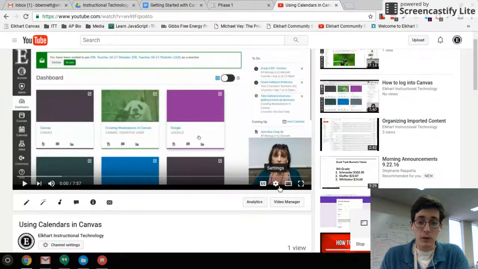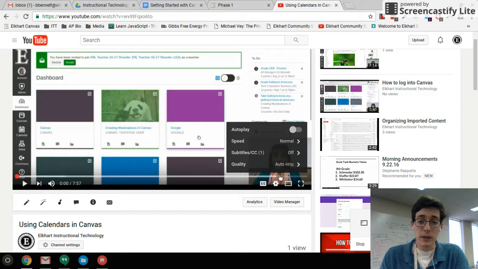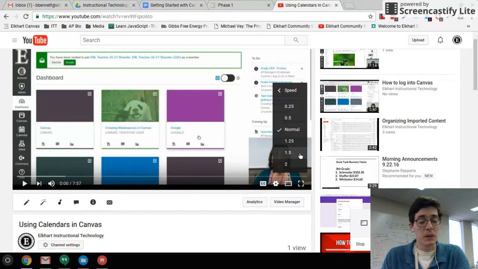In the corner, there's a little gear icon. You can change the speed of this YouTube video. So click on that gear, and in speed, it says normal, and you can either speed it up if I'm not moving fast enough, or you can slow it down a little bit, so it takes a little bit longer to play through. It might help you follow some things, especially if you're still feeling new to all of this. So that's there if you want to use it. You can also pause the video and back up and watch something if you need to watch it again. So don't be afraid to stop this video.